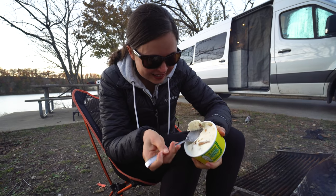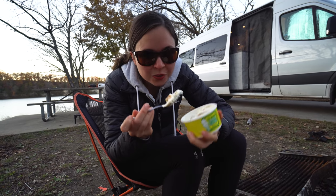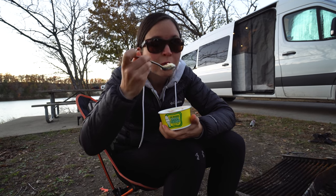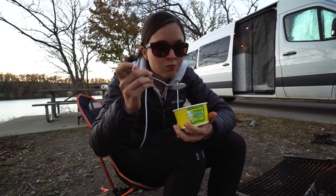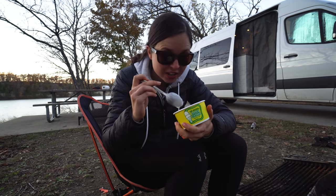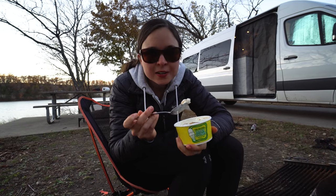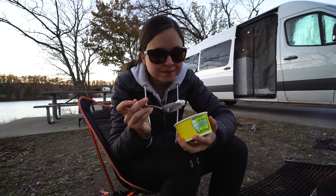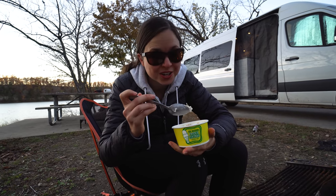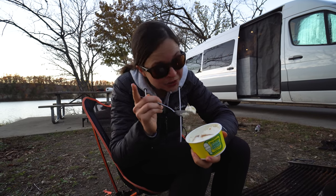Technically, I'm not supposed to eat this for many reasons, but I told Adam we'd only get one because he gets to eat most of it, but we'll see what happens. I might get in trouble. Mmm. Ooh, that's really good. There's a kind of cinnamony oatmeal cookie flavor that you get in an oatmeal cookie. That goes really well with the custard. That is delicious. It's no clementines, I will say.